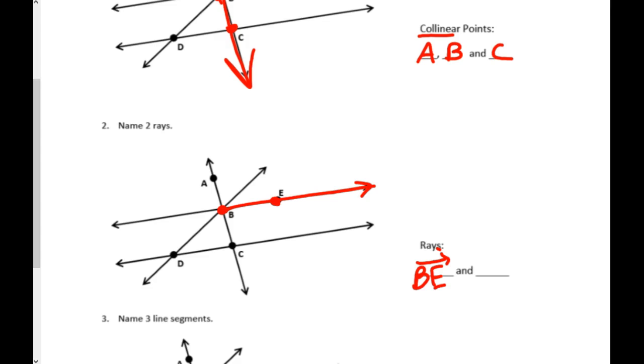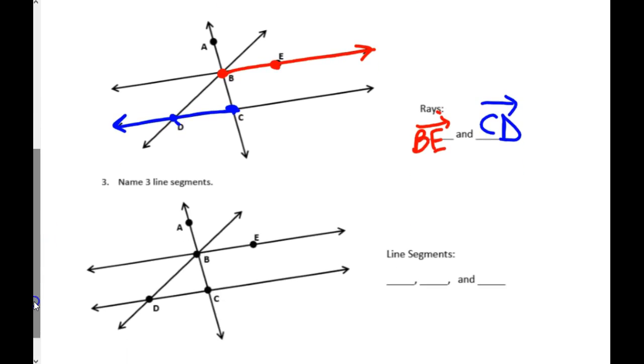Let's say we pick another one, starting at C, going towards the letter D. Now, how would you name this ray? You might want to put DC because we think left to right, but it has to be endpoint first, which is C, and then D. So CD with the arrow always going to the right. This is the trickiest one that people miss, so don't miss that one. Endpoint first, then the other letter for the point, and then the arrowhead going to the right.